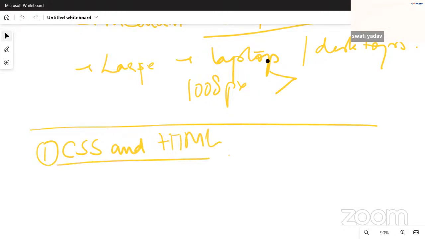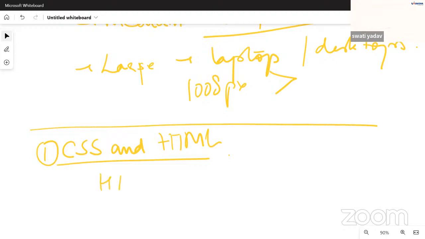The foundation of responsive design is the combination of HTML, which gives the structure, and CSS, the styling. These are the two languages that control the content and the layout of the page in any given web browser. This is important. You will be using different frameworks and everything, but that is a different thing. This is the important thing to have your website, right?